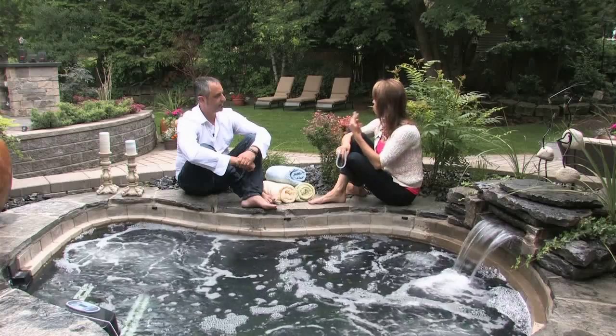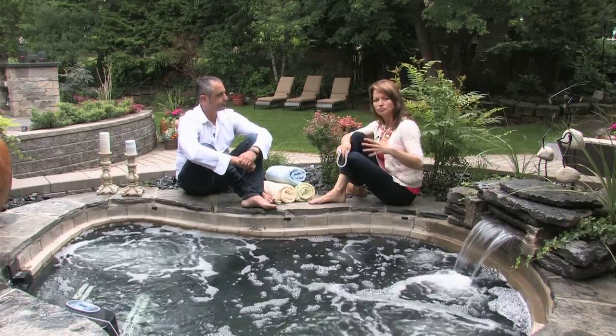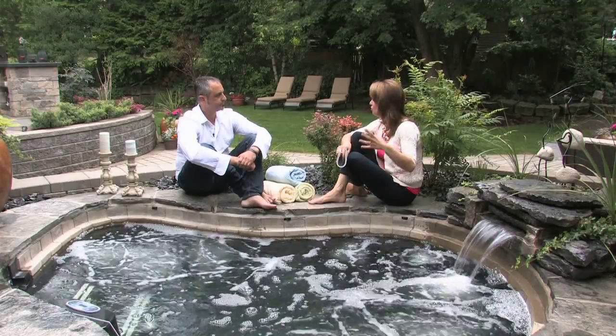If this is all you want, you can keep it on a slightly cooler temperature if you like. And then crank it up at night if you want. The great part about it is, as you say, it looks so natural. It looks like this natural little body of water. And in such a beautiful backyard with all the great foliage and natural stone and rock, why would you want something that didn't just blend right in? That's right.